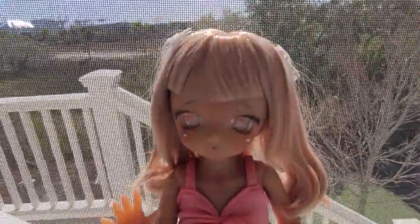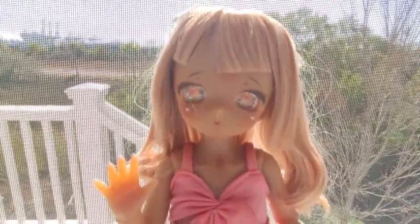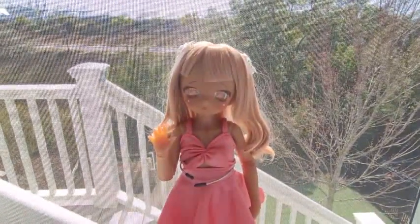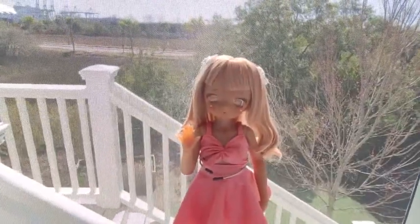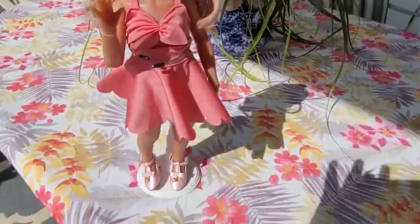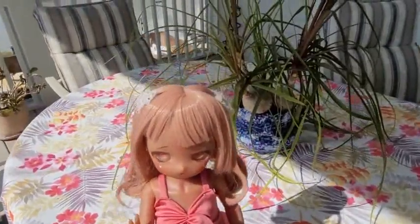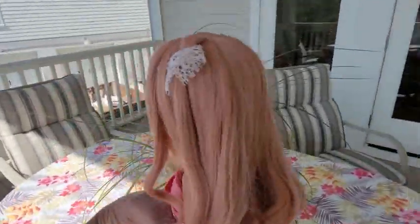She came with the stand, and the face is just drop dead gorgeous. Look at her face, you guys. Isn't she pretty? Let me see if I can take her back and get a better view. Just wanted you to see her. I'm gonna pick her up. You see her from the back.